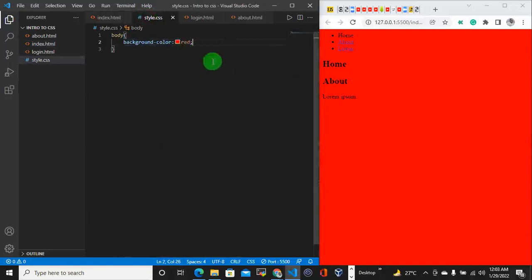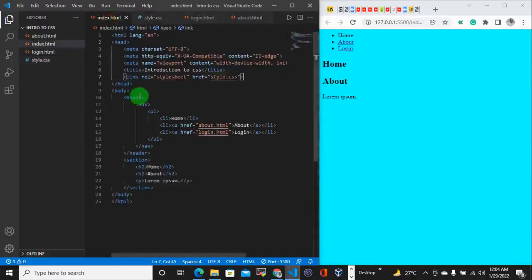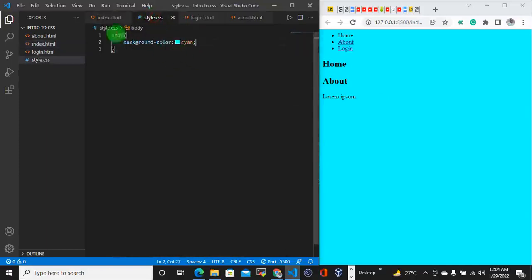But in case you notice the CSS you're putting is not working, you might need to go back to your code and check what the problem is, or check in case you have not saved your progress when you put the style.css. One of those things might be the problem. So you can see immediately it comes up and my body is changed.